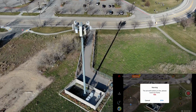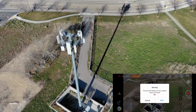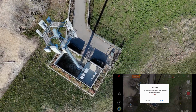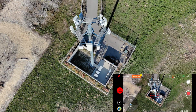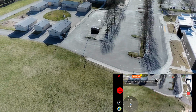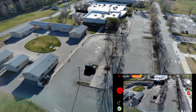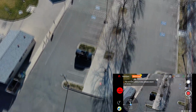Let's drop the gimbal down as we go over. Yeah, it's going to go into return to home here. So let's just go over here, and we can look at the top of the drone. Yeah, it's going to return to home. So it's just turning around. Let me pick up that gimbal so you can see us, and we'll drop it down as it gets home. Let's see how close we get to the landing pad.